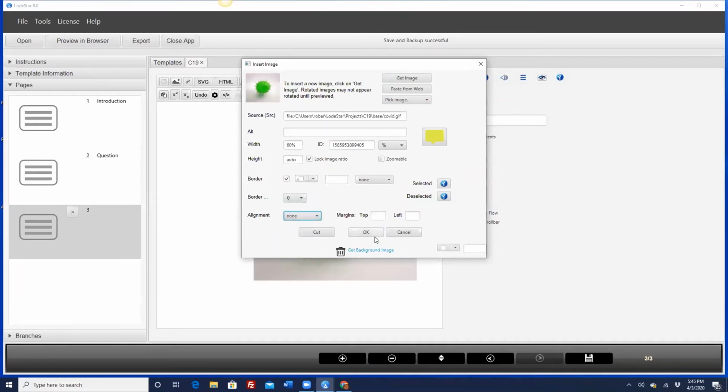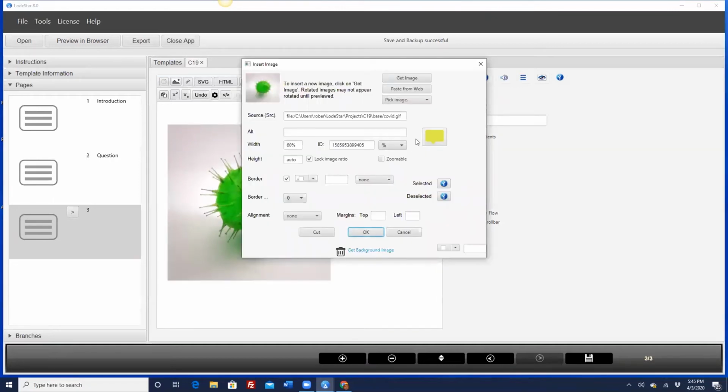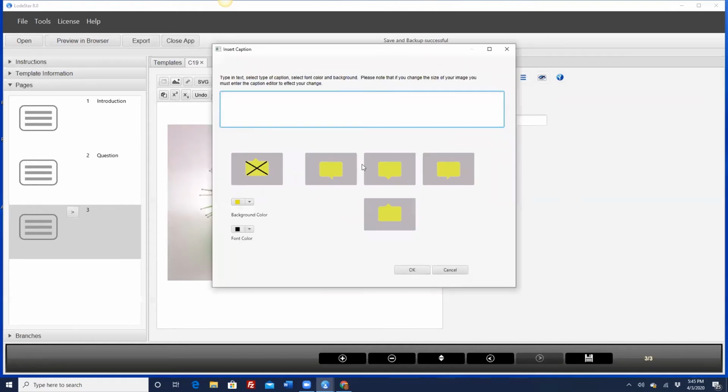I don't want it to float, and the reason why I don't want it to float is that it interferes with captions because I would like to add a caption. So you have to do this in 2 steps. First, you bring in the image so that it's in the document, and then you choose caption. These are speech bubbles.